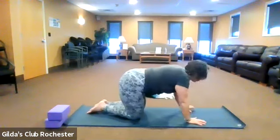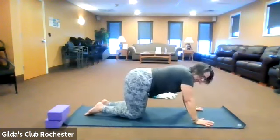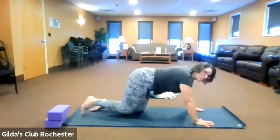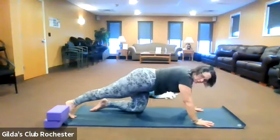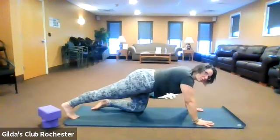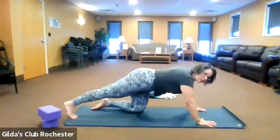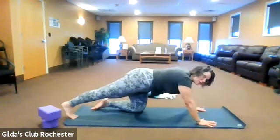So what I'd like to do is warm the legs up just a little bit. So from all fours, wrists are slightly forward of the shoulders, spread the fingers. Let's stretch our right leg back, tuck our right toes under. Stretch that leg back, tuck the toes under. Ooh, and just kind of press the ball of the foot. Slide forward a little bit, get that back leg stretched.